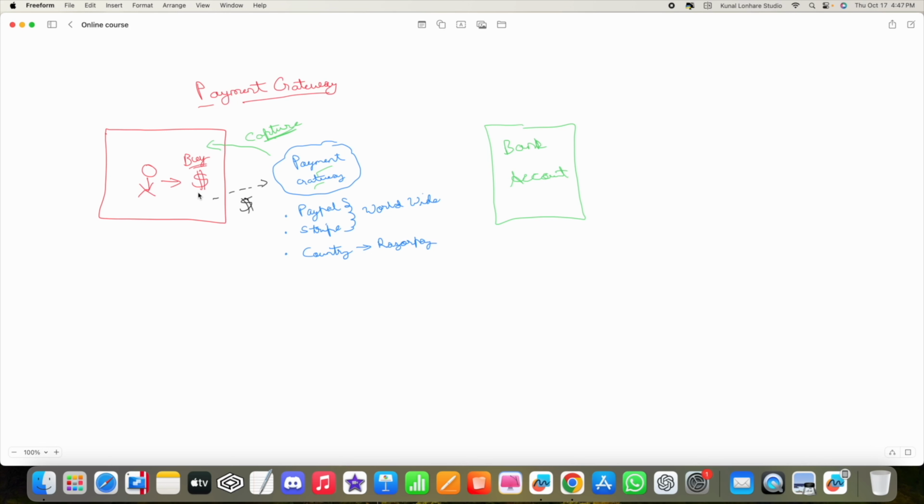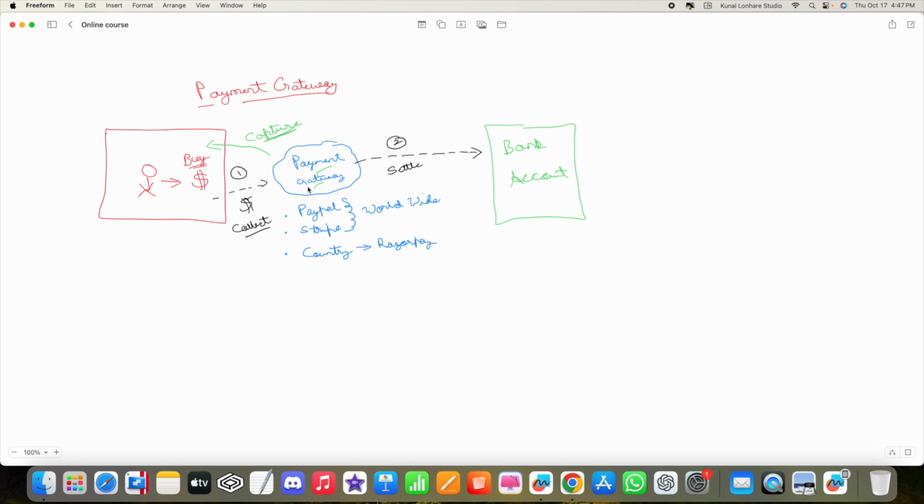The first job of the payment gateway is to collect the payment from your customers on your website. The second task is to send this money to your bank account. It will settle the money to your bank account. So this is what a payment gateway is all about.